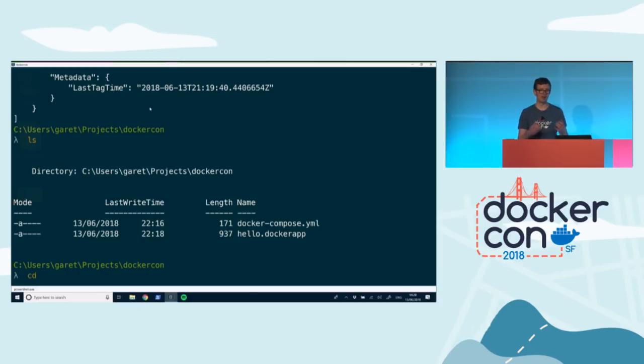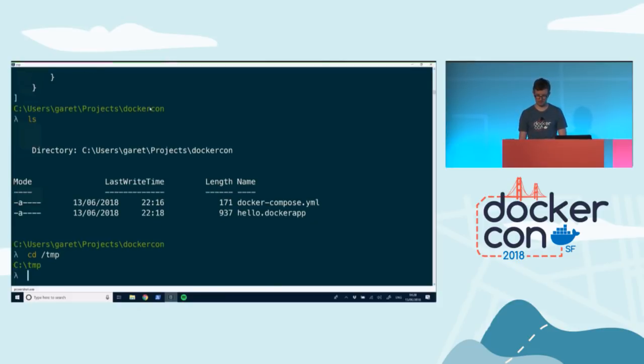As the developer of that application, you're going to be creating that. You can version that. You can put that in your source control. And you can use that to render or deploy the application. But let's pretend instead of the developer who's creating it, we're now the operator on the other side of this, or someone who actually just wants to reuse the application you created. Well, it's a Docker image.